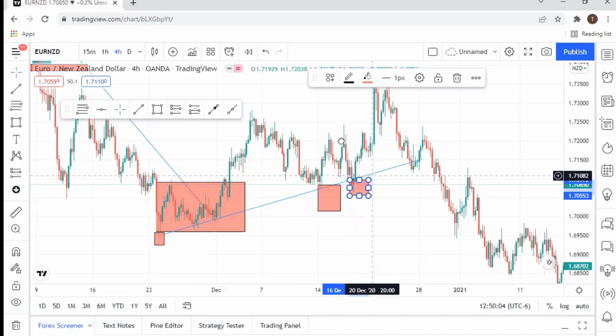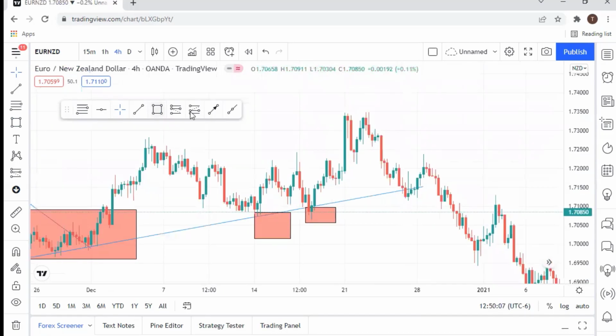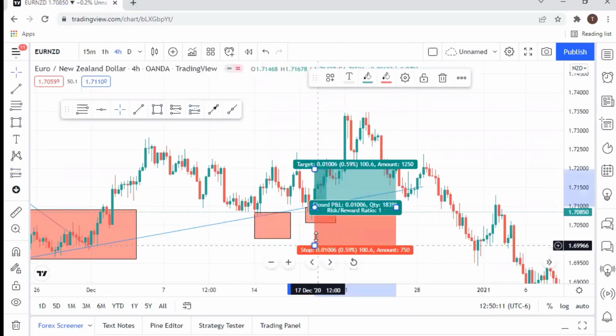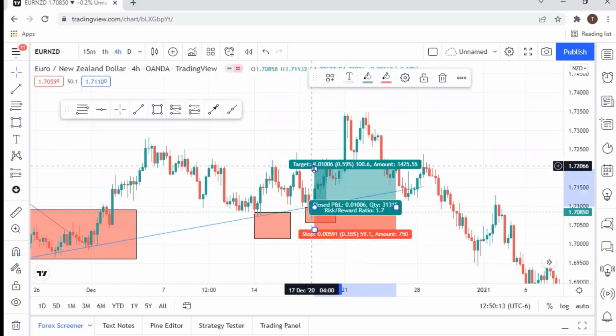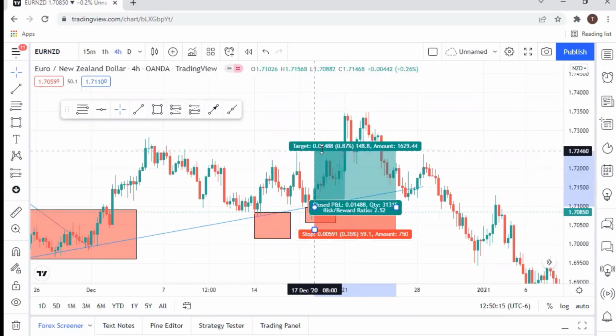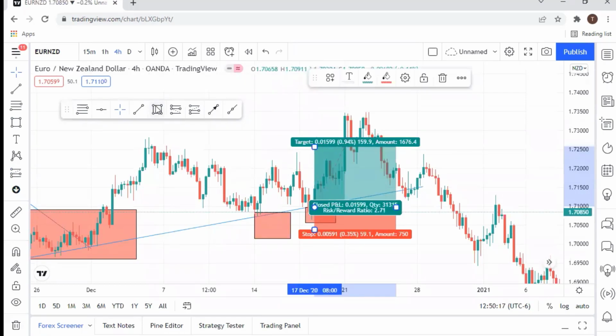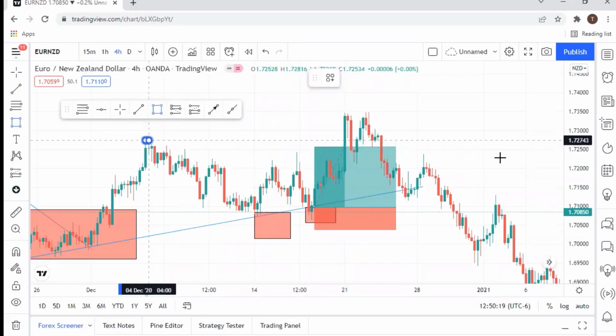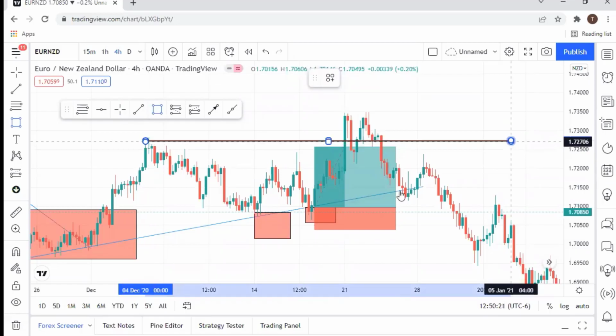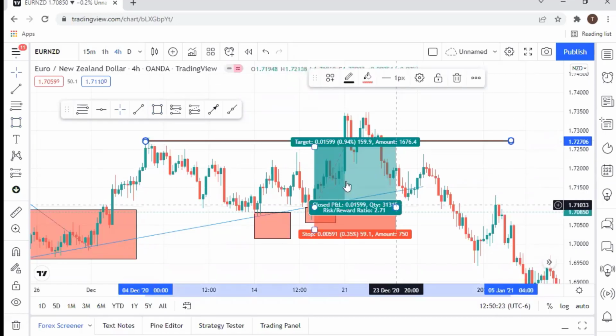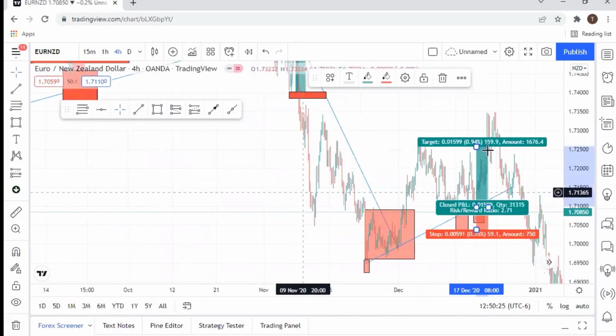And if we had used our entry criteria, as you can see, we would have definitely gone on this trade, having our stop loss within here, and then having our take profits within here, which happens to be the last zone that the market got into. And this also smashed our take profit. And that's basically how our entry criteria works.